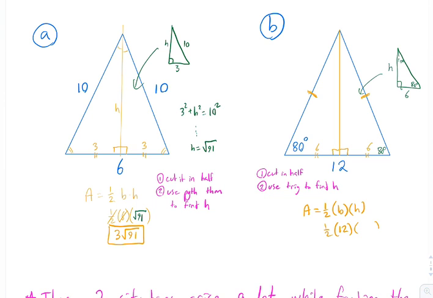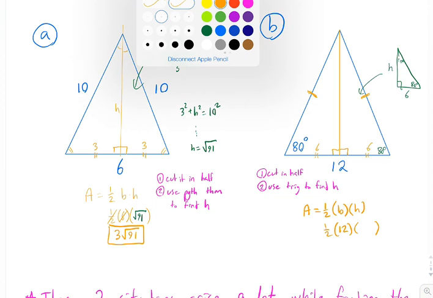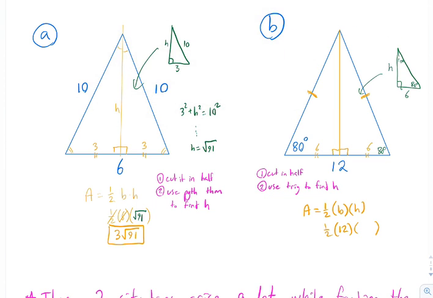If we just find that height, so what I'm going to do is in green off to the side, I'm going to say, okay, well, in this triangle, we've got the tangent of 80 degrees is equal to the ratio of h over 6. So if we multiply both sides by 6, because the 6 is on bottom, we get that the height is 6 times the tangent of 80. And so down at the bottom, we put that in here, 6 times the tangent of 80.